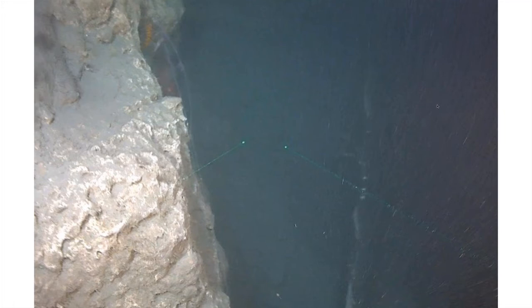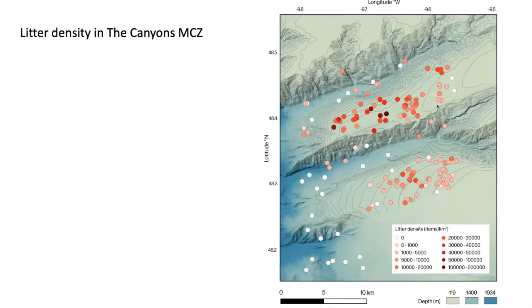Also, one of the other issues I had when using Beagle was that I was initially going to look at photographs. For each of the transects or videos, there were also photographs taken, I think at 30-second intervals. At the beginning, I had a Beagle training period of 1 or 2 weeks, getting used to seeing what was down in the videos, but I quickly realized that by watching the photographs, I was missing out on about 30% of the items of litter, which is why we then, as a team, decided to look at the videos in their entirety.